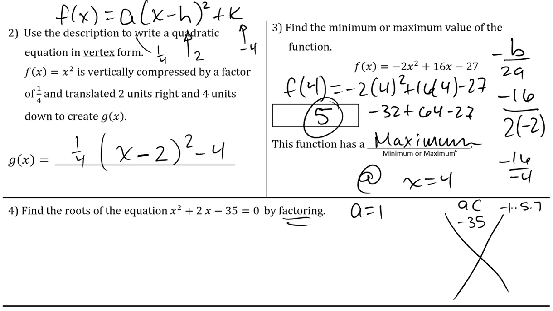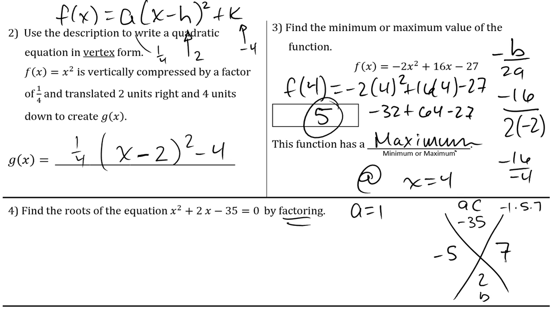And I've also got here the value of b, which is 2. The key to this is finding two values, and I don't care what you would call them, that have a product of negative 35, and they have a sum of positive 2. So when I'm looking through such values, it doesn't take me long to realize with 5 and 7, I clearly see they have a difference of 2. So the numbers are negative 5 and positive 7. Negative 5 times 7 equals negative 35, and negative 5 plus 7 equals 2.